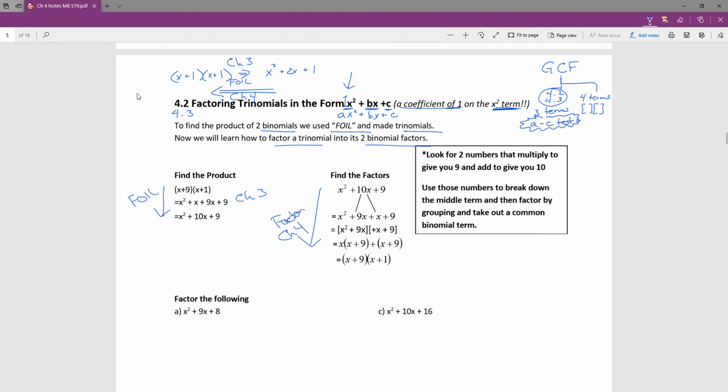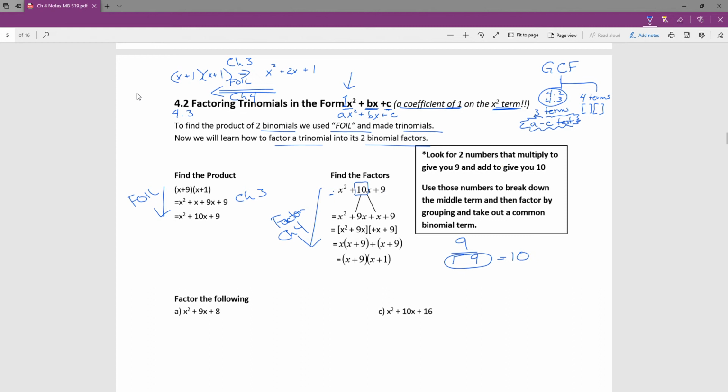as in chapter 4. So the way we do this is that we take a look at what is A and what is C. And so I know there's no A there, but we'd have a 9. And I think about all the ways that I could break down 9. I could factor 9. So I'd have 1 and 9, and that's it. So that's the way that I could satisfy my AC test. So this little number puzzle has a second criteria. So we need the factors that multiply to give me this 9, but we want them to add together to give me my B term. And my B term in this is a 10. So that would add together to give me a 10.